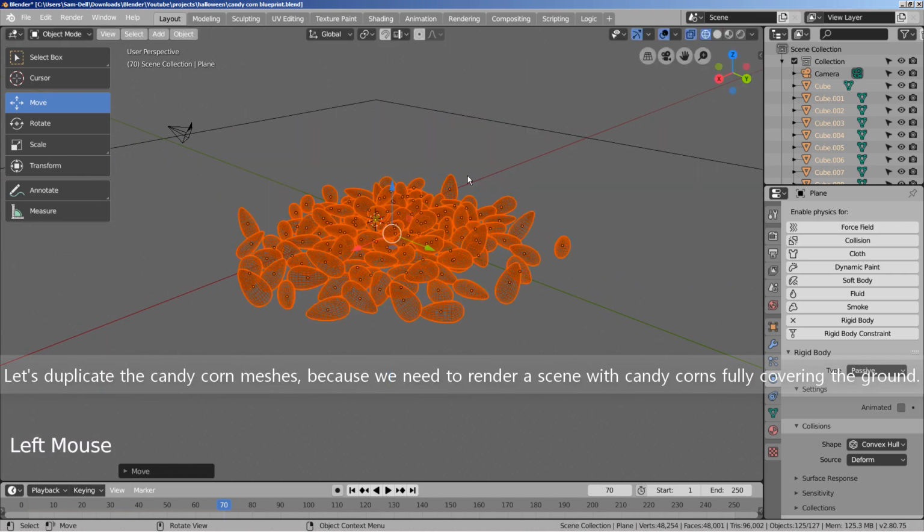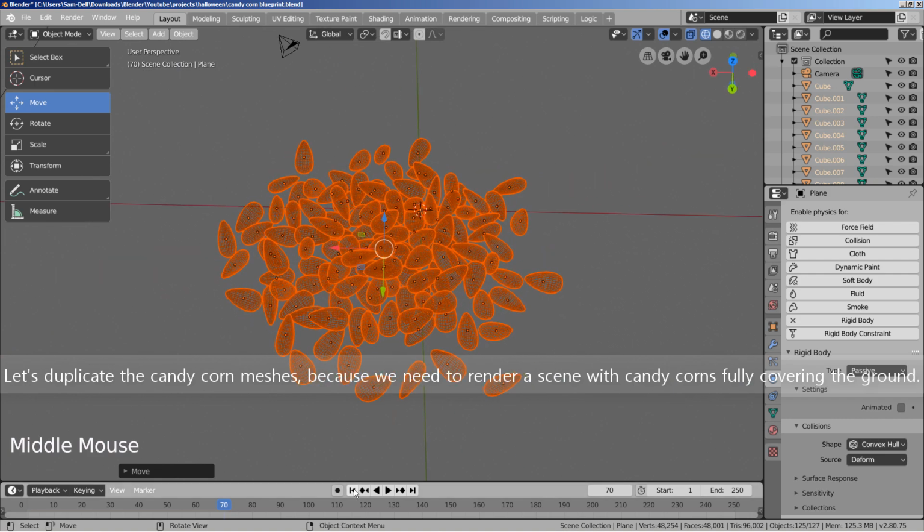Let's duplicate the candy corn meshes, because we need to render a scene with candy corns fully covering the ground.